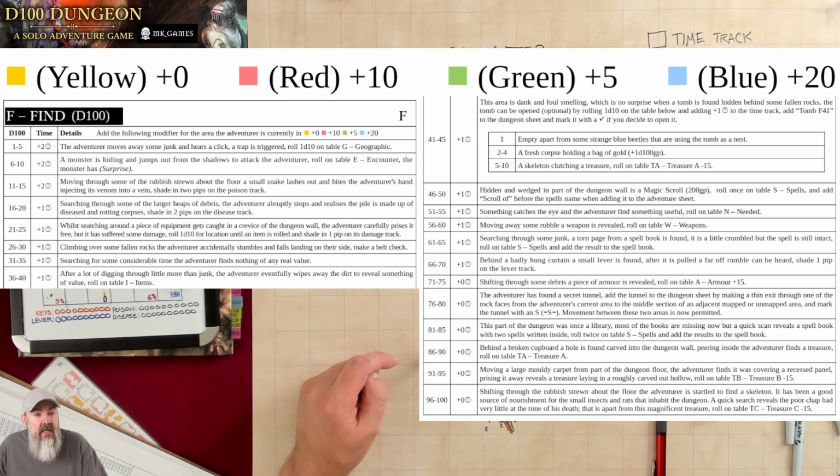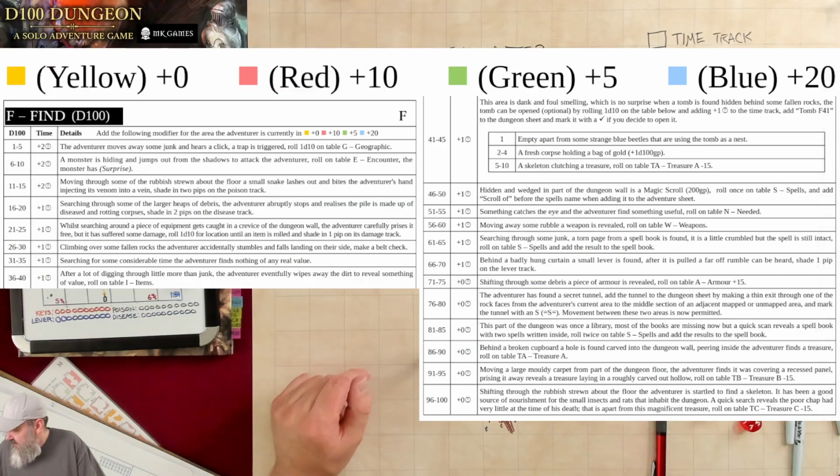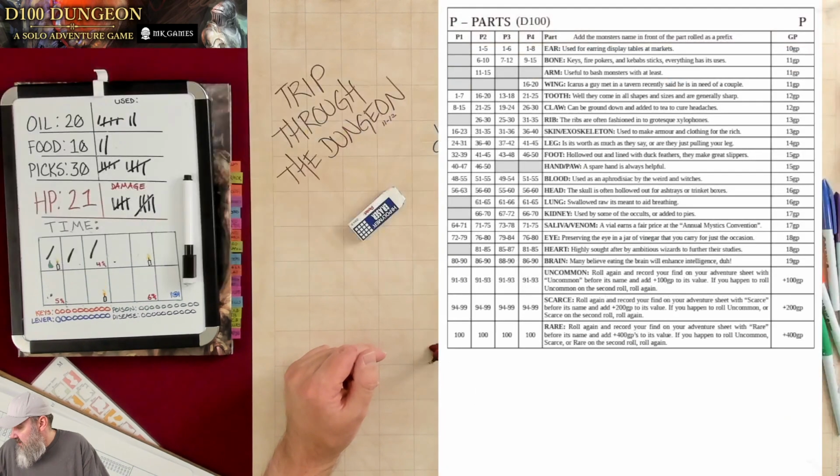I got to roll a D10. Okay, so we want real high to roll on treasure table A. And we got a 5, which, oh, it's high enough. Look at that. So A minus 15. Look at us getting some stuff. Wait, was it A? Did I screw that up? Oh, TA 15. I did screw that up.